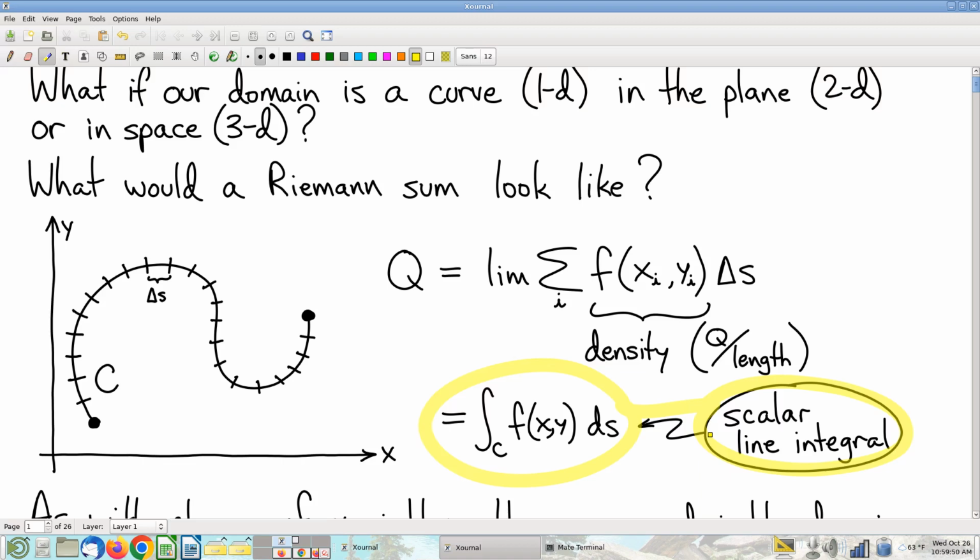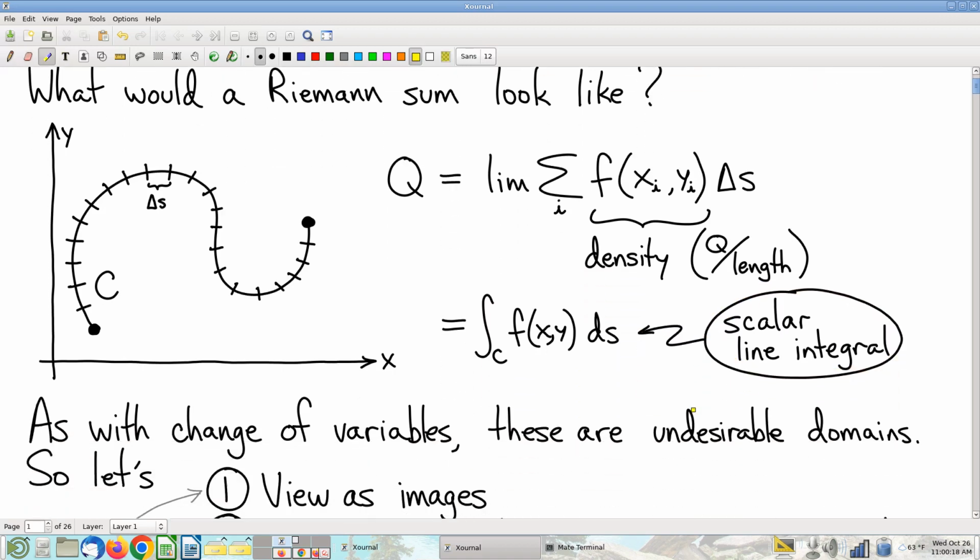So I encourage you to think of this in your mind as a scalar line integral, and I'm not going to divulge just yet what the other one is. We'll see it pretty soon. Possibly, probably not today, but very soon. One of the first things on Friday, we'll see the other kind of line integral. Okay. All right. Now, here's the nasty problem.